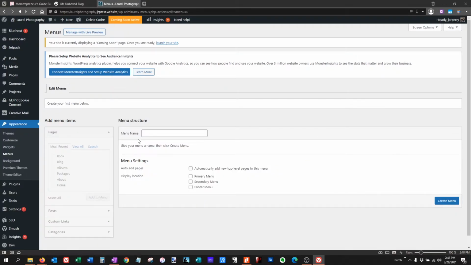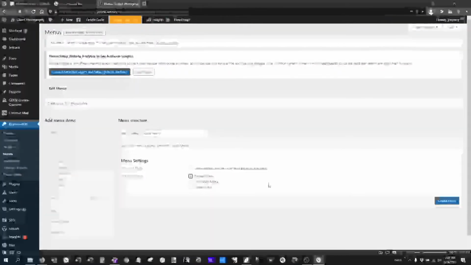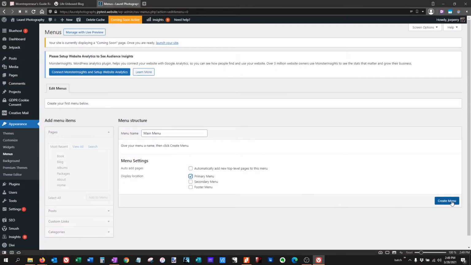menus. Okay, so the first thing we want to do is name the menu, and I usually just stick with main menu. And we want to put the location as the primary menu. Remember back in the theme customizer in part 2, when we created our menu in there, this is telling the customizer which menu that's for. So if you remember, we had the main menu or primary menu, we had a secondary menu, and we had a footer menu. So this is letting the theme know which menu we're about to create and where it should go. So create menu.